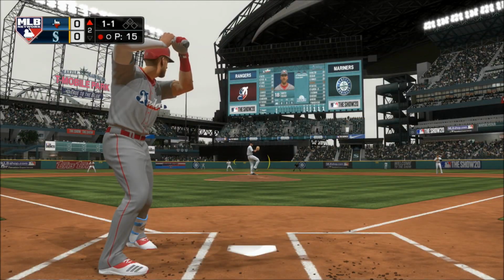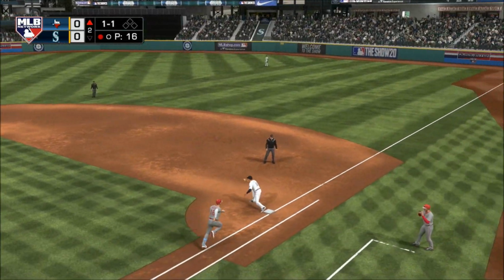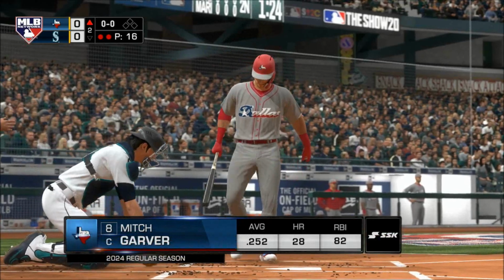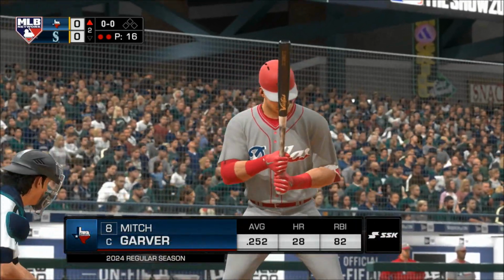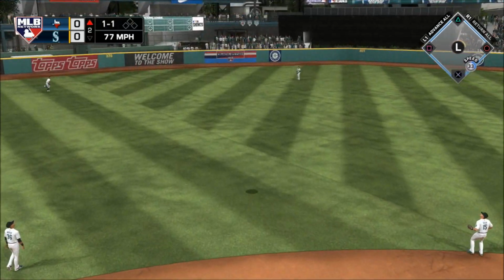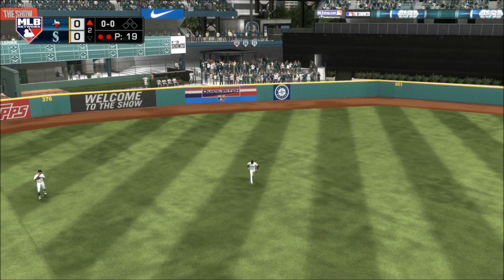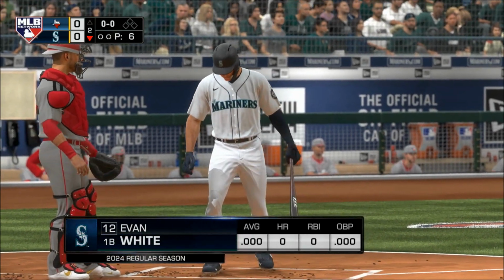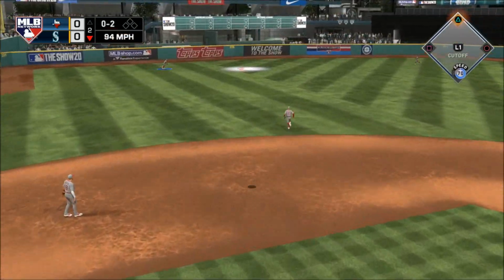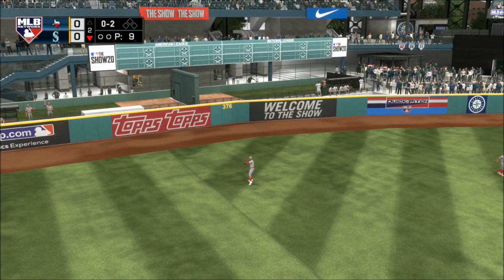Now at the plate. This lineup can adjust to the way he pitches. Hit sharply on the ground. Reined in. Throw on to first. Two gone. At the plate, Mitch Garver. He'll work on keeping this. And the pitch. High fly ball out to straightaway center. Waiting on it is Almora. He makes the play, and that'll end the inning. The first baseman, Evan. This is hit high in the air out toward left center. Lewis waits on it. Makes the play, one away.